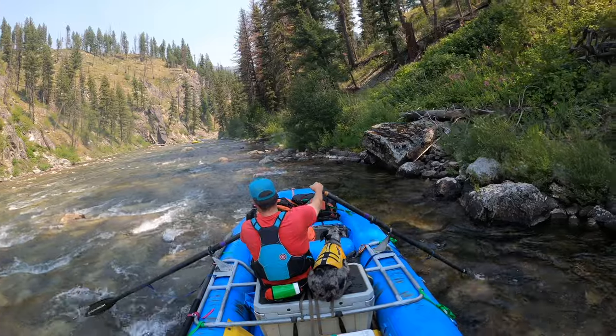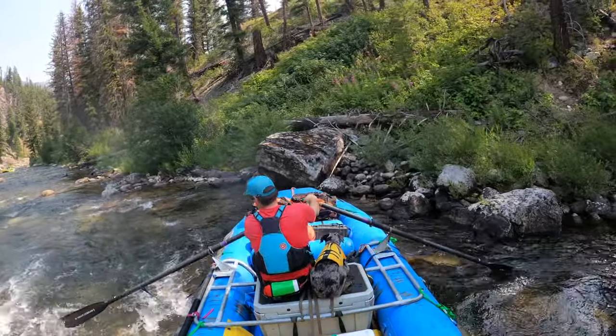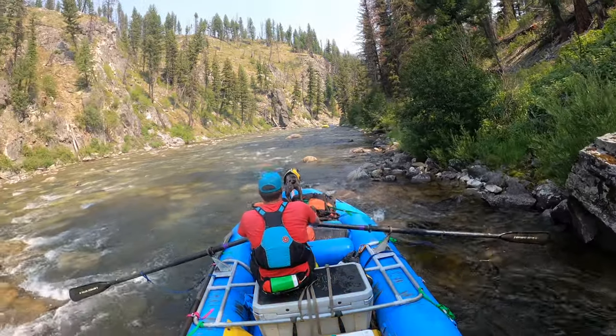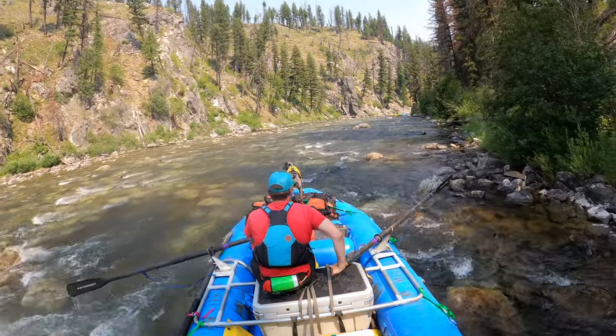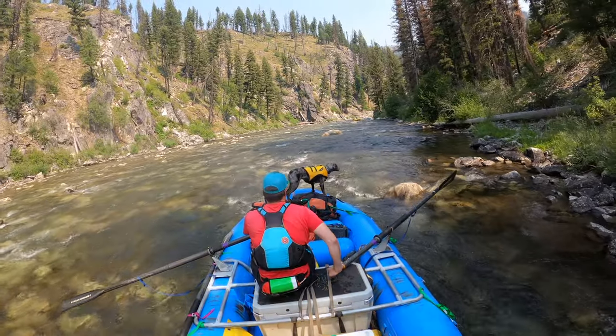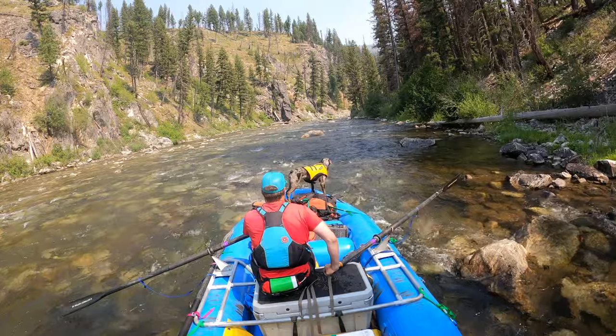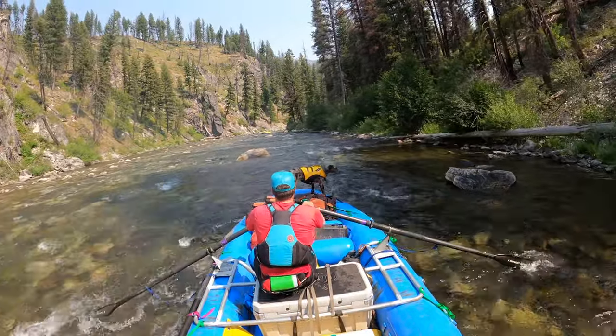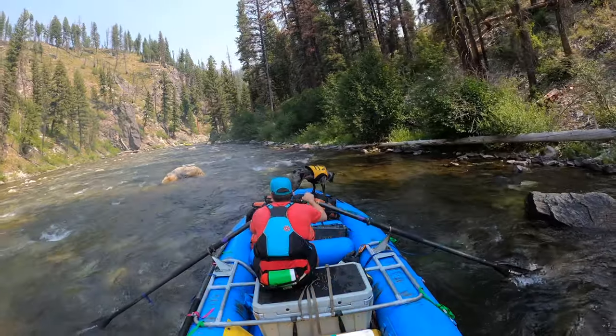And good oar management here is super important. This is where if you have an oar go downstream and hit a rock, you could break it, you could hit yourself in the head. This is where just like being really thoughtful about placing your oars in the water, try not to put your oar downstream of the boat. Right? If you get sideways, be very cautious of that downstream oar. And just having good oar management so you don't slam into something. And just taking your time.